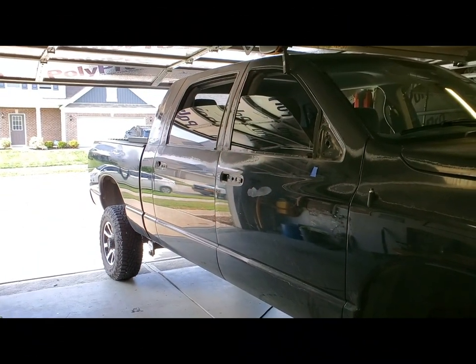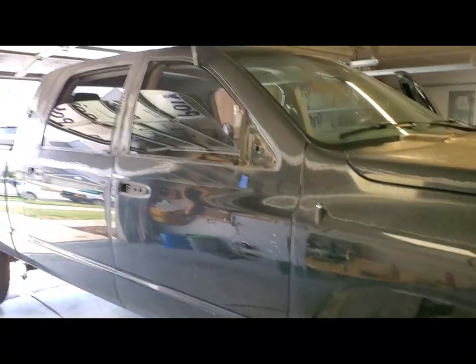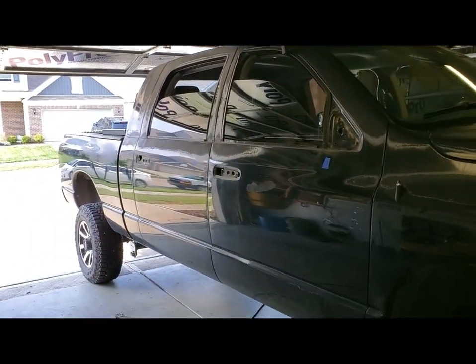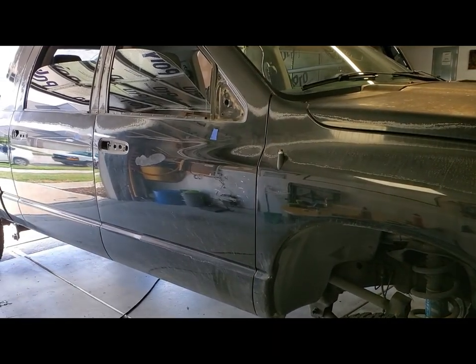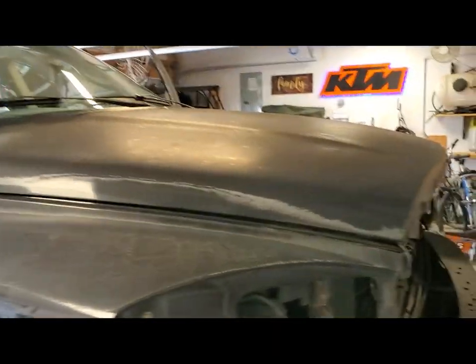Well, I got her in the garage and working on removing the emblems, the mirrors, rubber molding around the windows. I haven't done that yet because it's going back in the driveway tonight, because tomorrow we'll be sanding and getting ready for sealer. But it's supposed to rain tonight, so I don't want it to be sitting out there and potentially getting water in it.